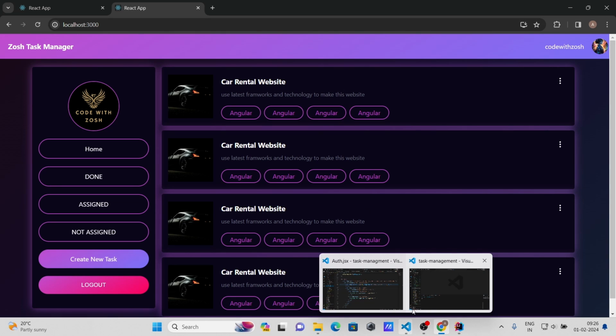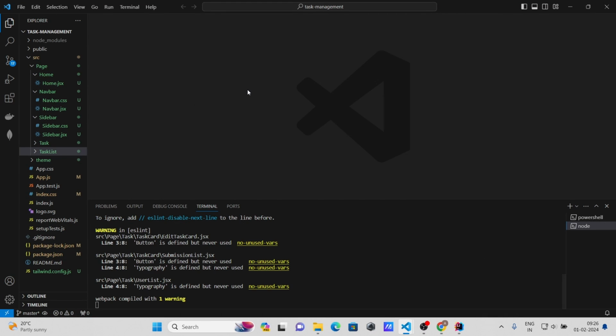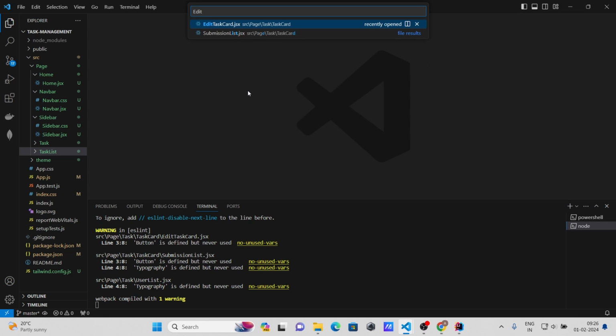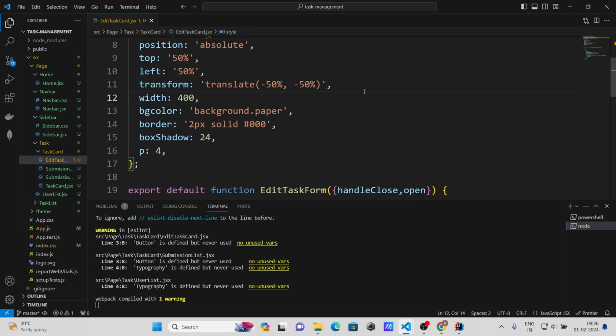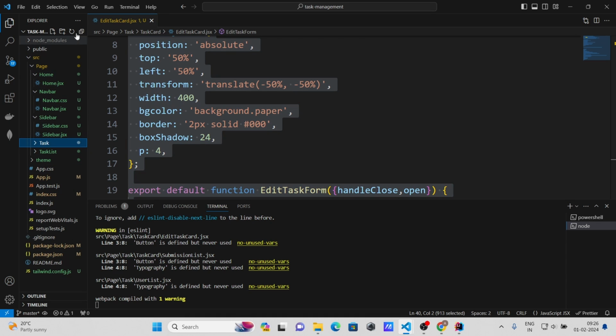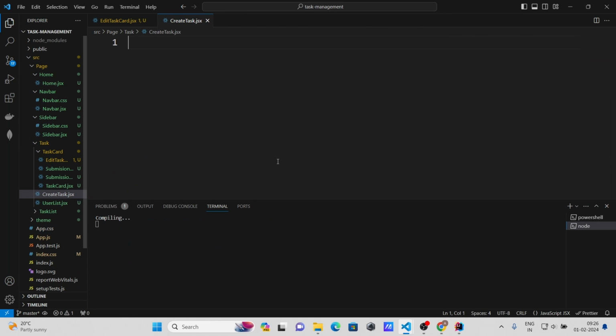So for that, let me go here and edit. Let me copy all this code, and here I will write one new file, create task.jsx.